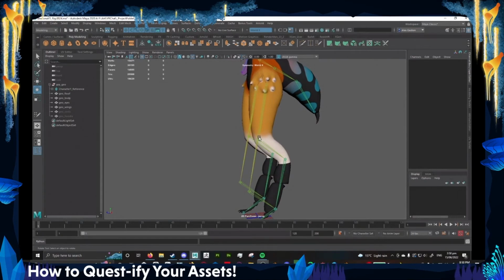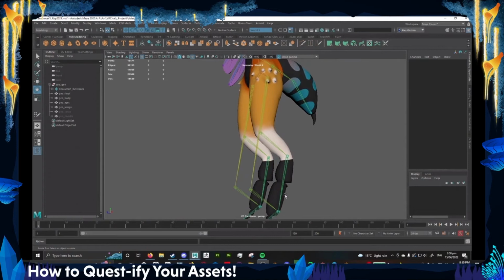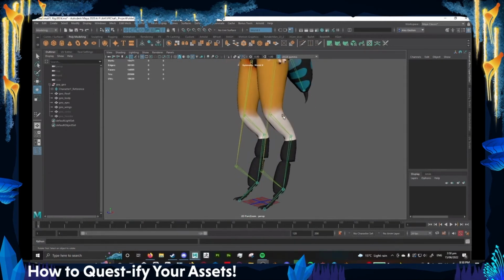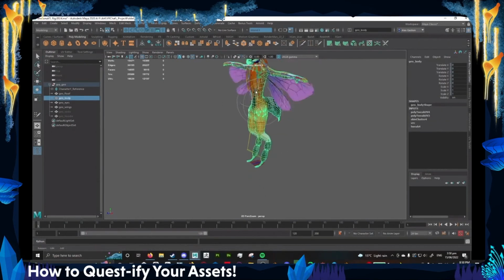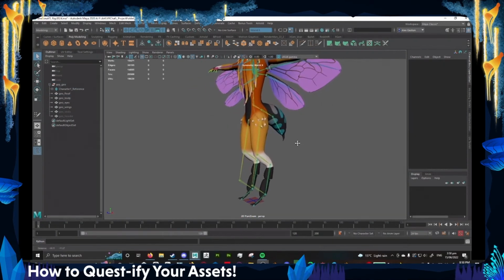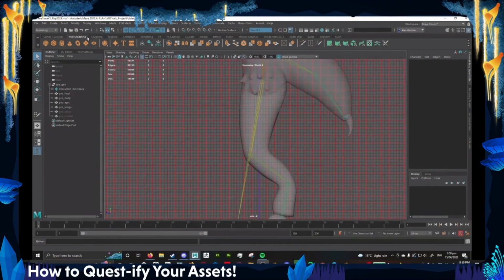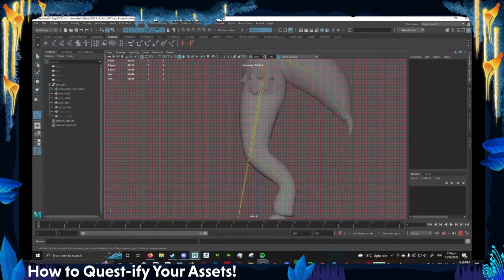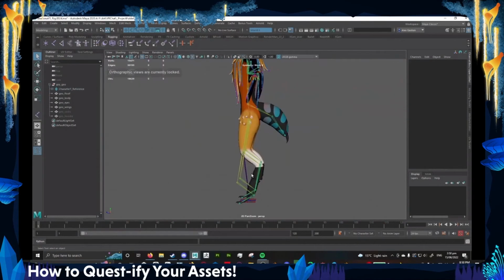So the way I would go about this is I would have a third set of legs, which might be a little bit weird to some people, but it kind of makes sense to me, where I would have a normal set of just plantigrade legs, and then I would have a Quest version of this one that would be weight painted to those legs in particular, so that it could work with Quest. So just to quickly show you what I mean, I would have another set of bones that would start here, go here, and then down here as a third set of legs.